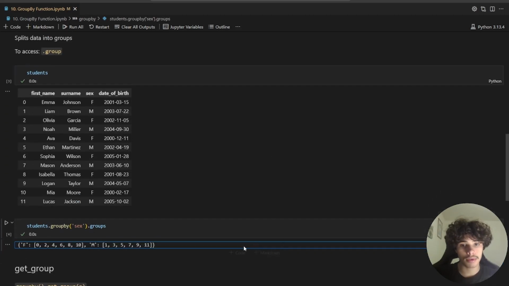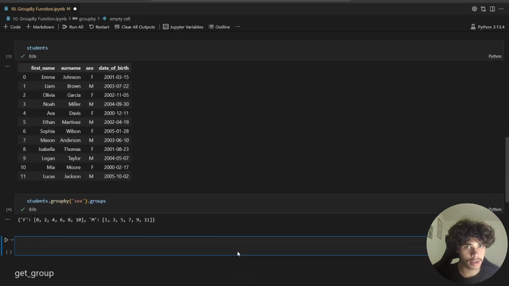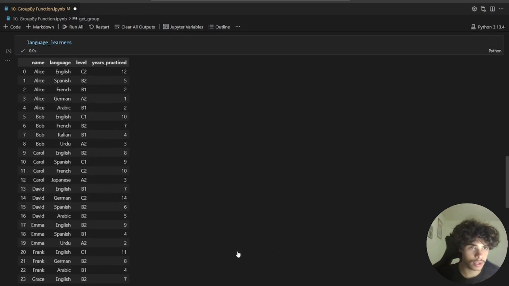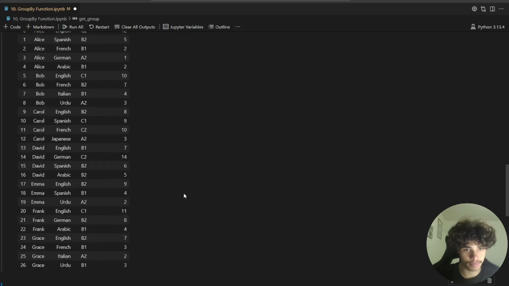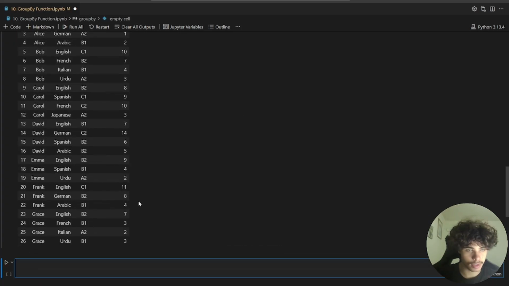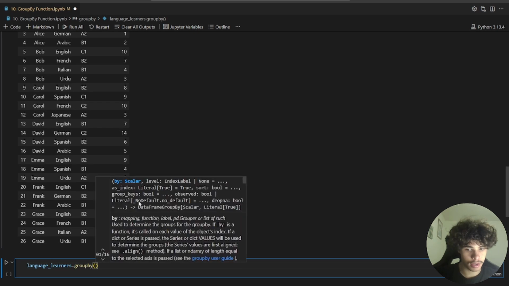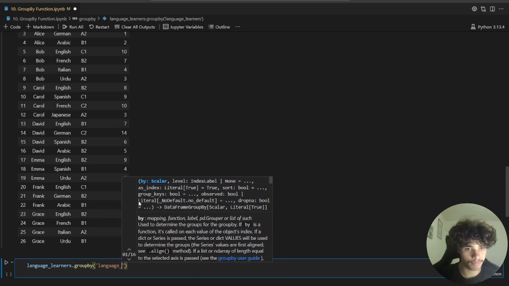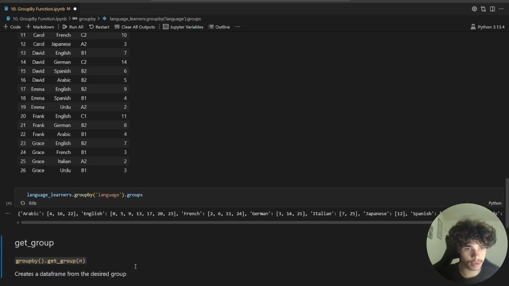So now that we know how that works a little better, let's try and access the second data set that we have, which is language learners. There we go. Now, let's try and separate these by the language that they speak. So we're going to say language learners dot group by, and then the name of the column, so language, just language, and we're going to access the groups.